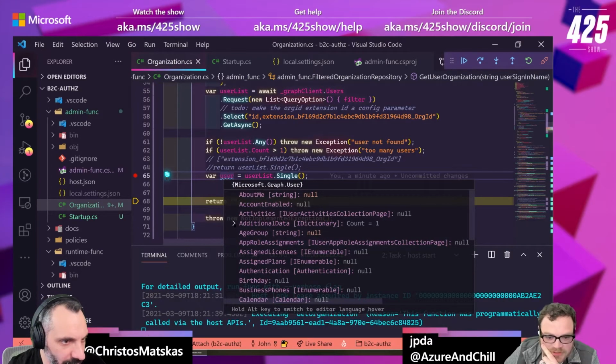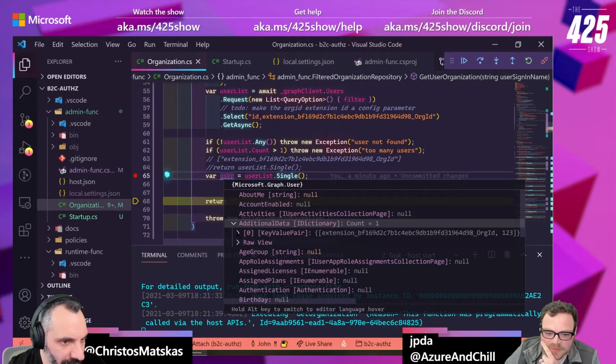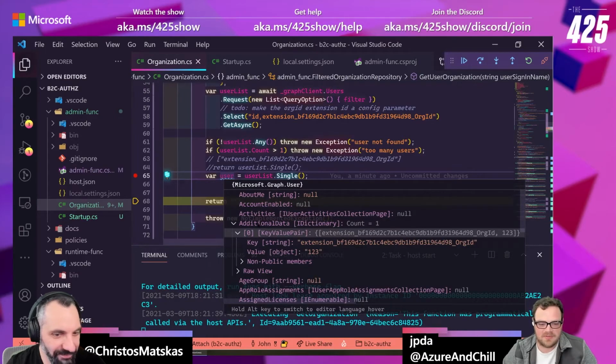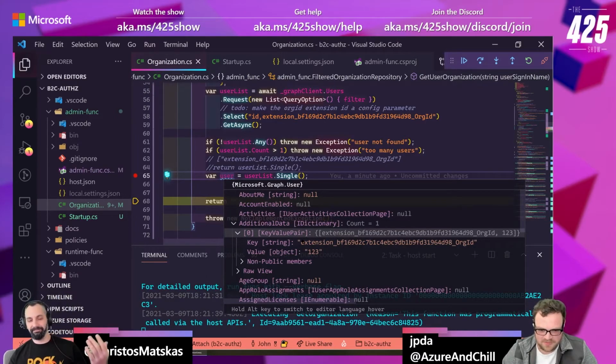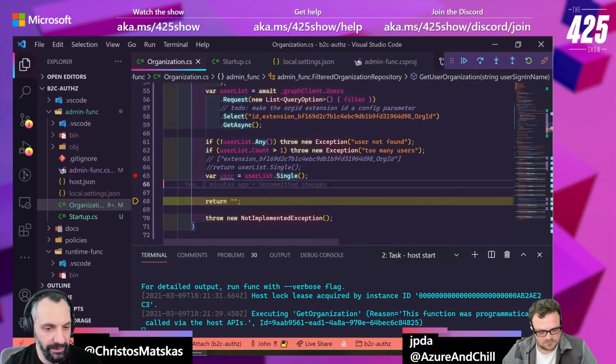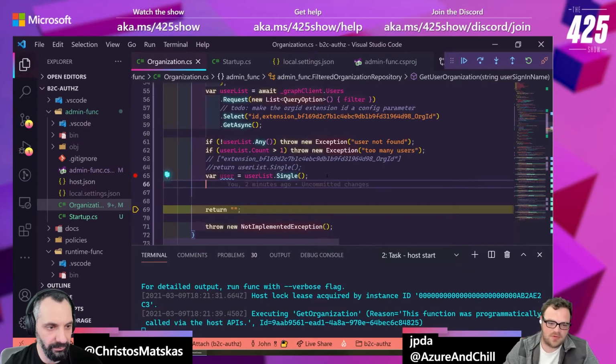What? Additional data, maybe? That's right. Additional data. There you go. All right, to go and debug this. Okay, cool. So we have additional data, which is a dictionary. And you can actually, I think you can reference that by key. You can index it. Should be able to. Yeah. Right. So user additional data.